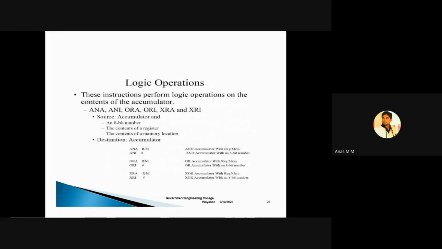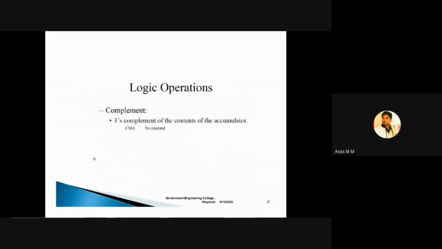Then logical operations, these are the examples. ANA R means there will be a register: the accumulator content is ANDed with the register content. ANA M means the accumulator content is ANDed with the content at the HL pair location. Then complement.